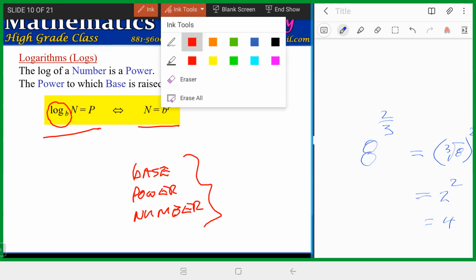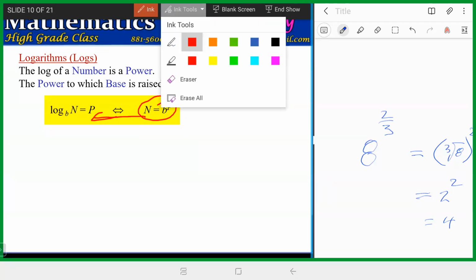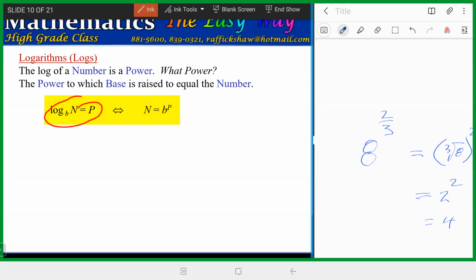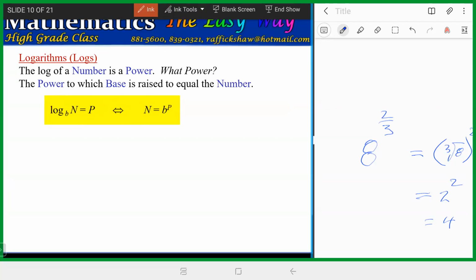These three things are connected either this way or that way. If you notice, this is a double-sided, two-way arrow, a two-way implies. So this implies that, and that implies this. There are situations where you'll be doing questions where you have to simplify it down to something looking like this, and then you can move to that and solve.